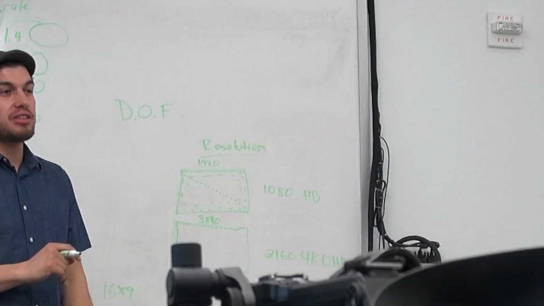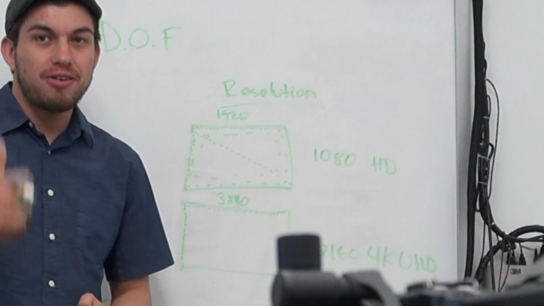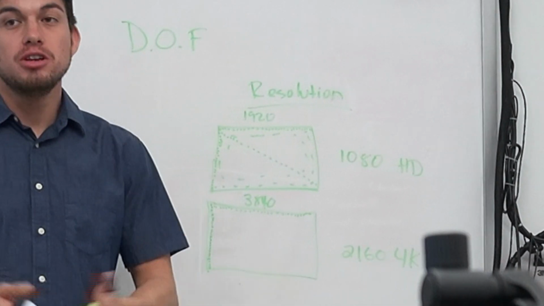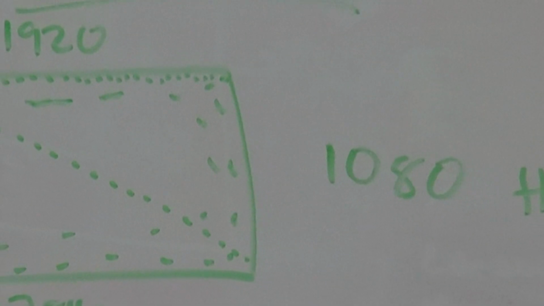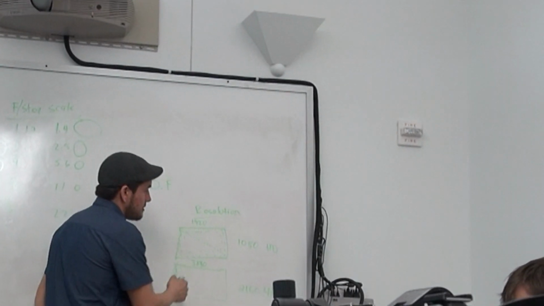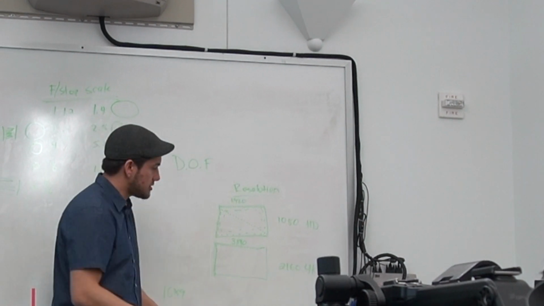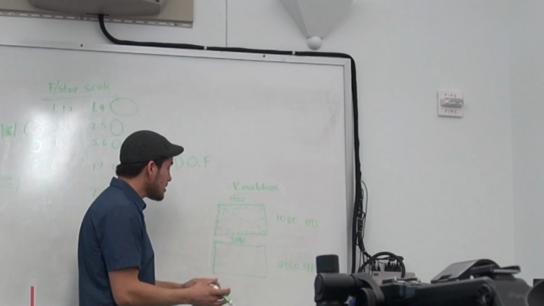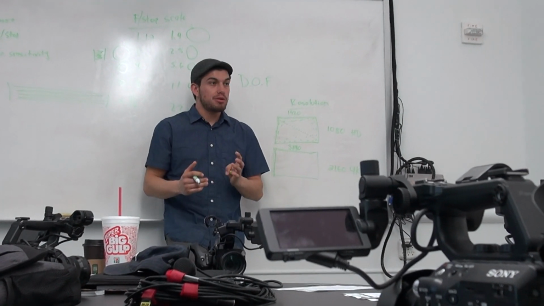That explains it, exactly. So now you have all this more information. That means your file size is going to be much bigger. So it's much harder to work with. You need more space. You need to have the right hardware whenever you're editing, and so on and so forth. The real benefit, though, for now, until everybody gets 4K televisions and 4K phones, is that you have more stylistic options as an editor. You can crop.